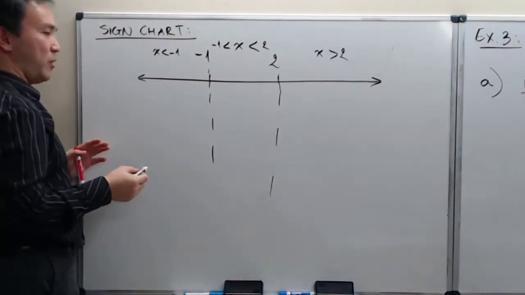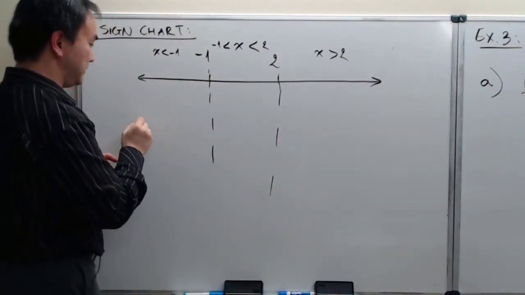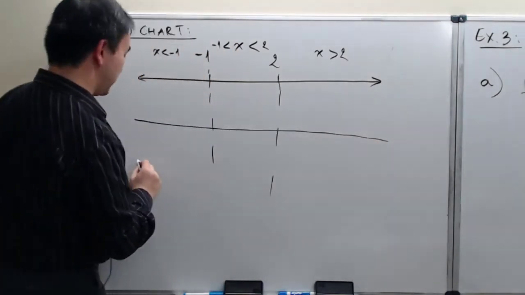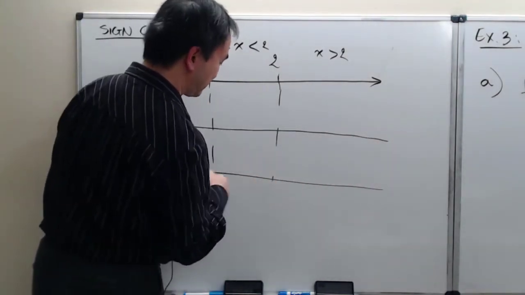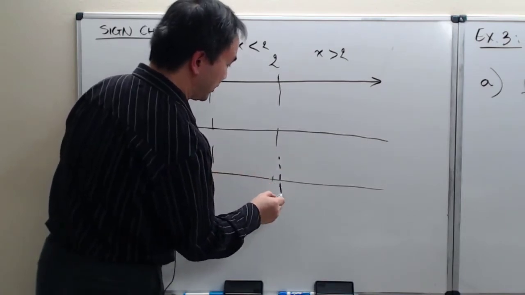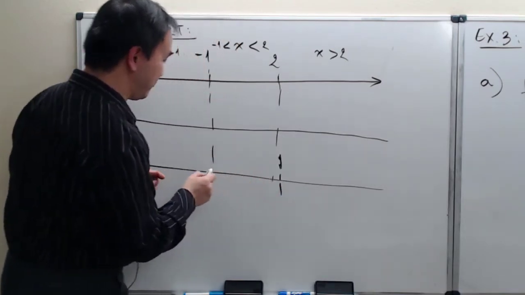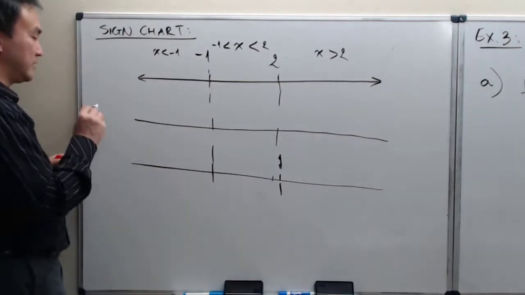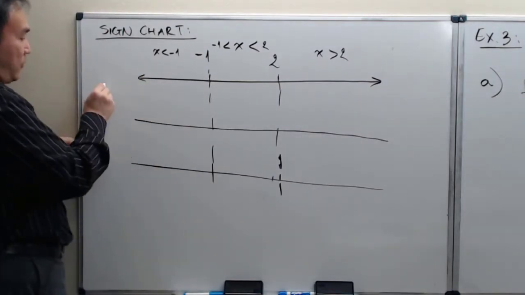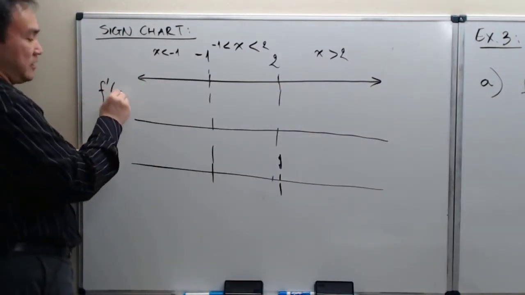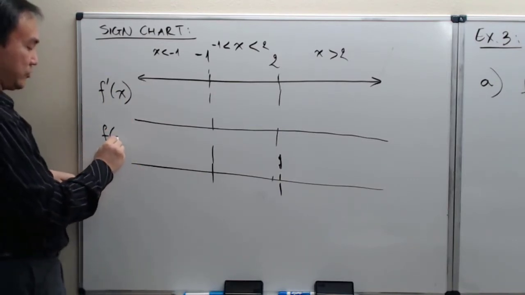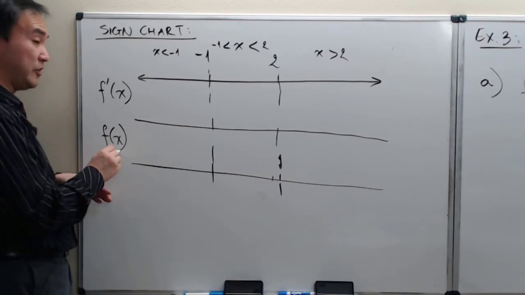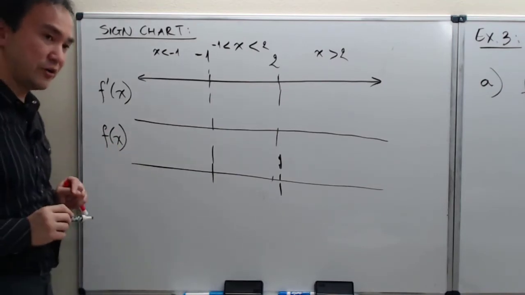If you want to see how I got these decisions right here, then you can go back and view example 2. Roll back to example 2 and see how I came up with these. Now I'm just briefly recalling the table. This row here is for the sign behavior of our f prime, and this row down here is the actual increasing or decreasing behavior of our original f of x function.